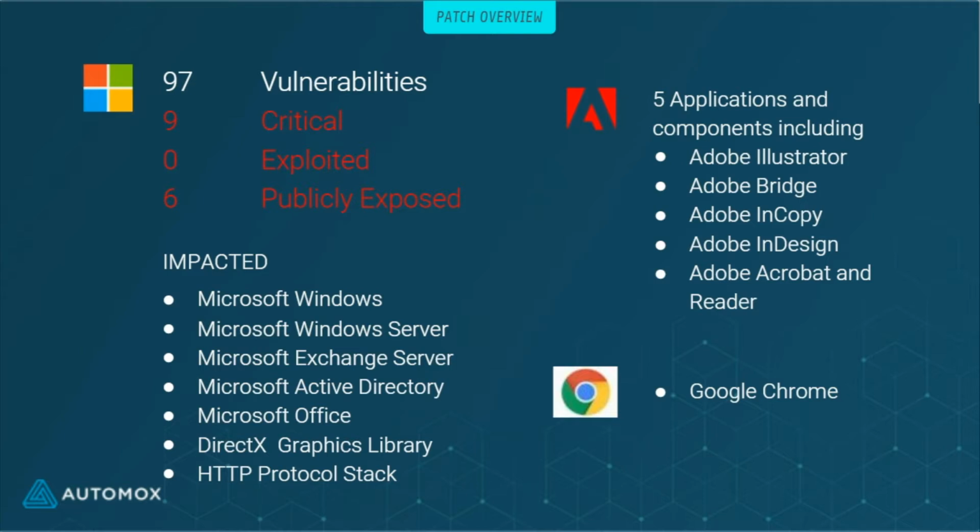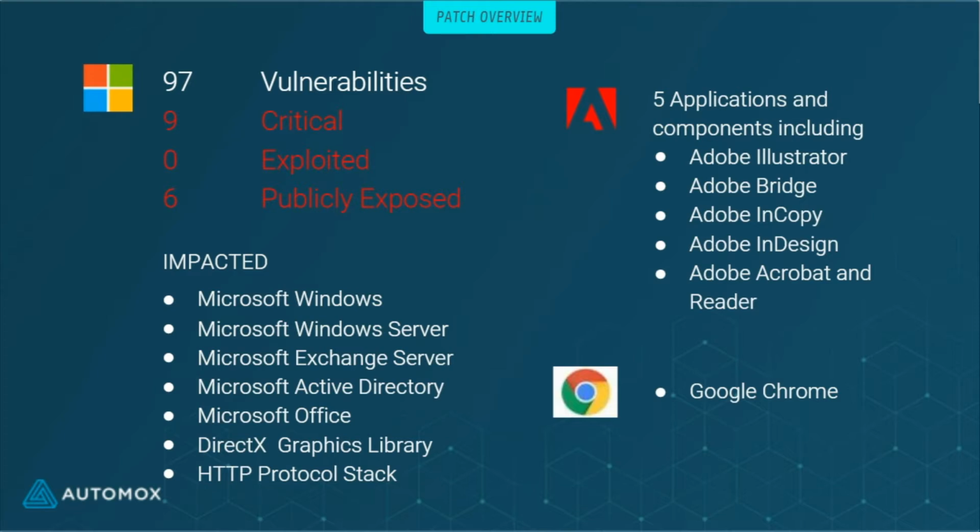Now, Microsoft is starting this year off with a bang: 97 vulnerabilities this month, and that is more than all but 2 months last year in 2021. So it's really the 3rd highest total in the last 12, 13 months. This month's total is also 30% higher than the monthly average for last year. So, as I said, we're starting the year off with a bang.